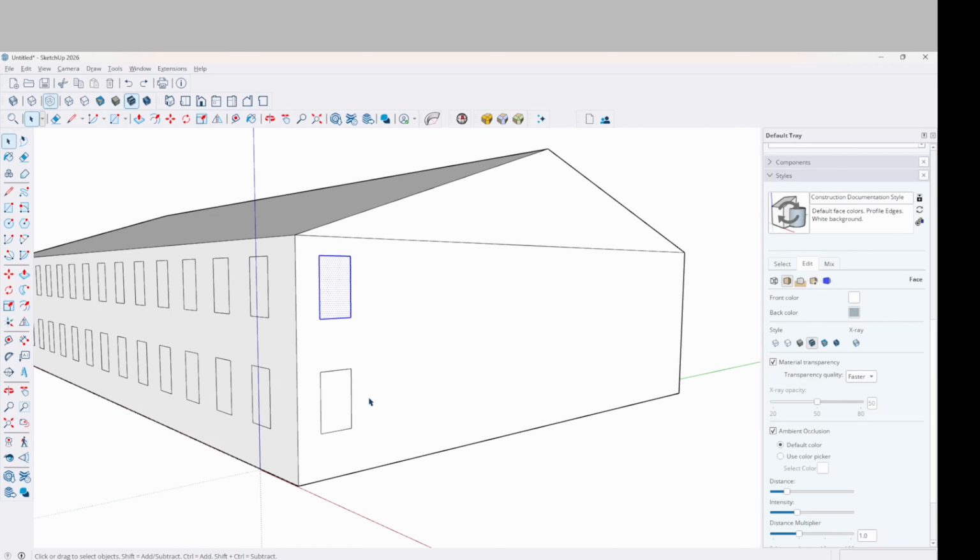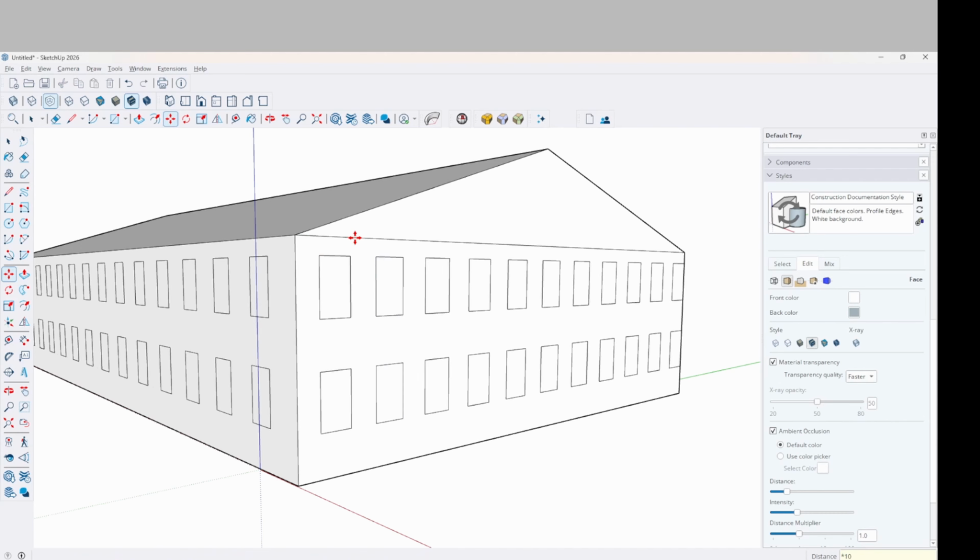So this is how professionals quickly place repeated objects like windows along a wall. It's just to select your windows, take the Move tool, choose a point, and Control to create a copy, place the copy, and then times by, we'll do 10. A little bit too much on the end there, times by 9, like that.